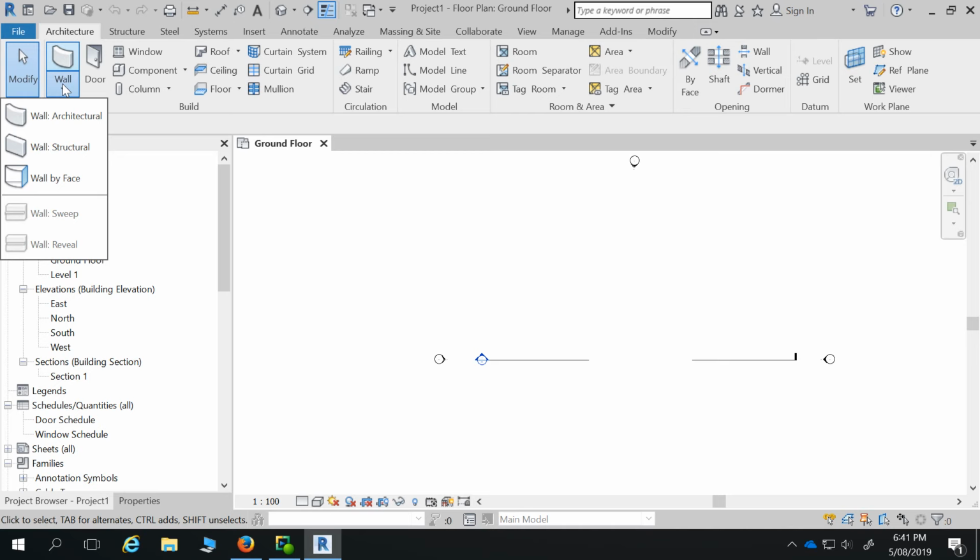But what these 3 will do is, notice the icon at the top here is the same as this top here. That little icon is the same as that. So the last command that you used will be what is on the front face of the button. So if you know that you've only ever used an architectural wall, and that's what we'll be using in this discipline, and the reason it's up the top to start with is because we opened an architectural template, you don't need to hit the bottom half of the button to pick that. You can just hit the top button and you know it's going to that architectural wall. Okay. So once you feel comfortable with the icons, you'll know what you're clicking.